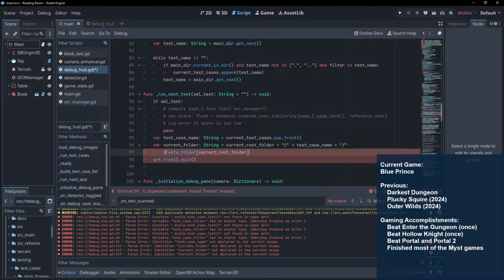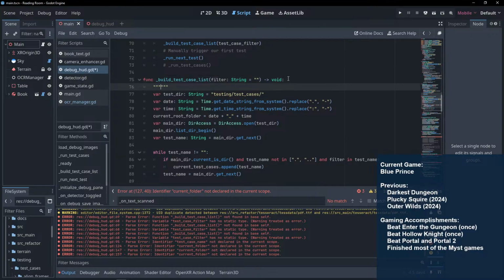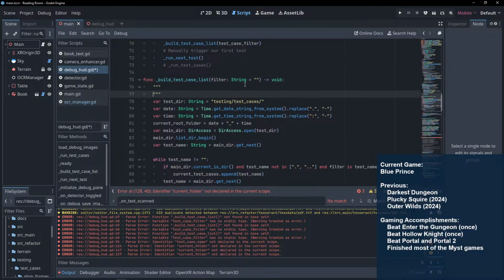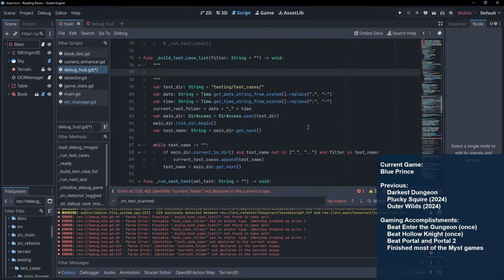Let's create it, because we didn't do that before, right? We didn't do that here with building. Yeah, we just built our list. That's all we're doing. Can I do docs? Yeah, I'll get to docs later.